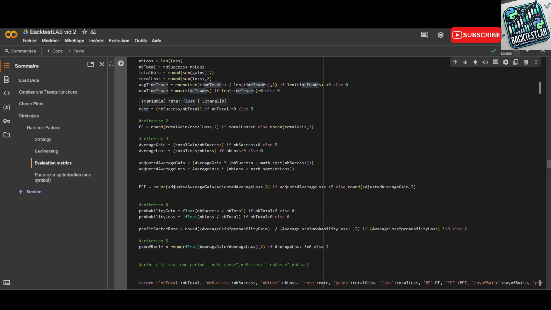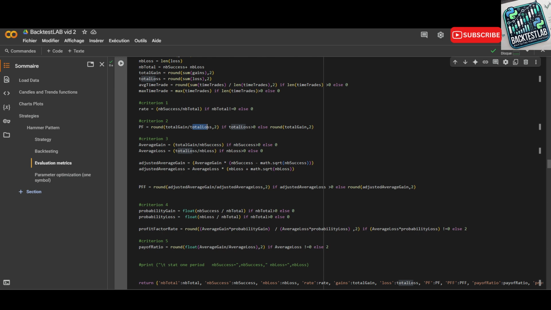So the first one is going to be the rate, and basically it is just the number of successes divided by the total. Because we got 2 positive trades, we will have a rate of 2 divided by 3 for this specific stock. And the profit factor is the total we gain divided by the total of loss. So it has to be at least 1, and of course we are not considering, for example, the spread, the fees of the trade, the taxes, etc. These are all elements that are very important to consider in the trade.